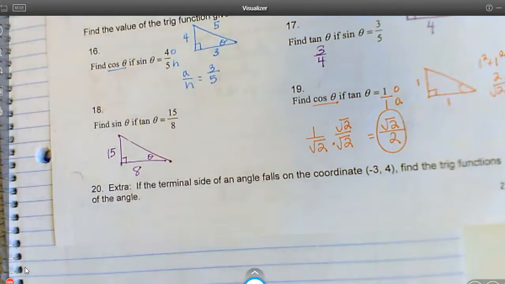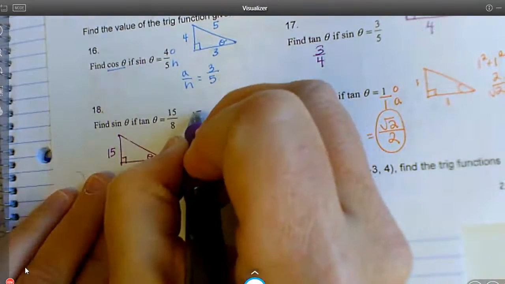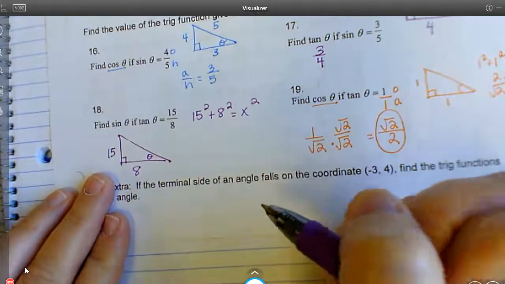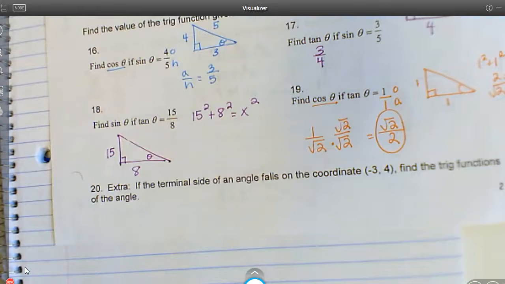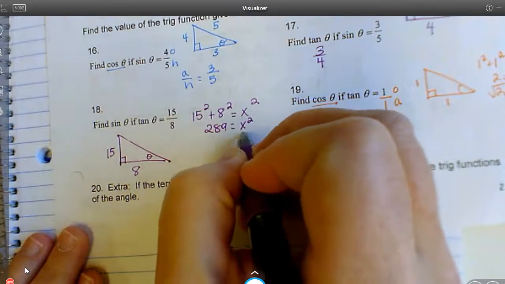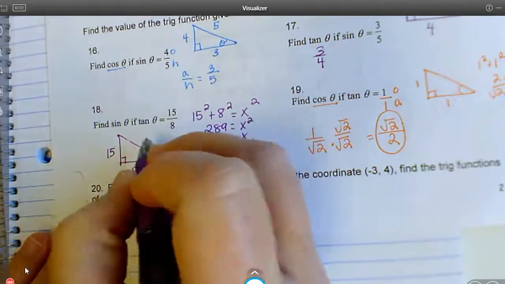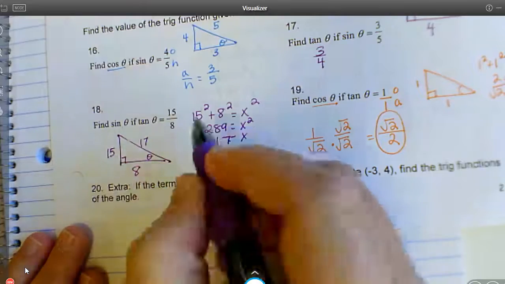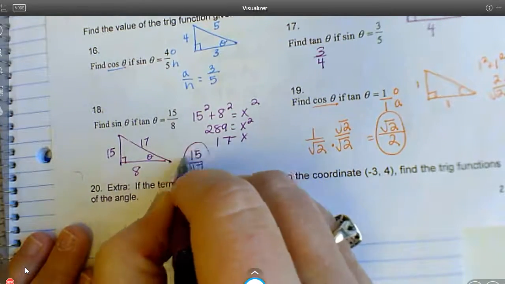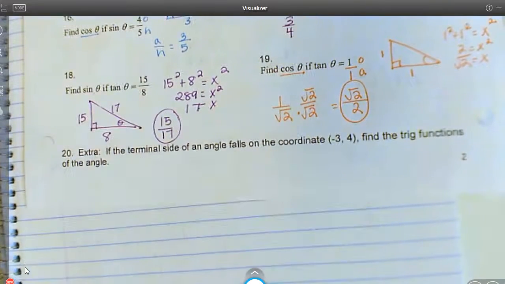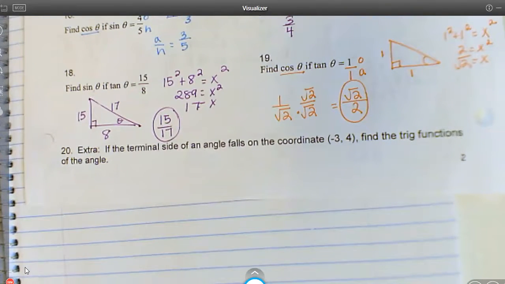I need to do Pythagorean Theorem to find the other side. These are the 2 legs, so this is 15 squared plus 8 squared equals x squared. When you work that out, 15 squared plus 8 squared is 289. So you get 17 for x, which is our hypotenuse. We want sine, and sine is opposite over hypotenuse, so it's 15 over 17. Okay, we got one more problem I want to look at here, and then we're going to continue talking about sine, cosine, and tangent and how you can use it some more.